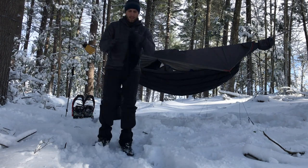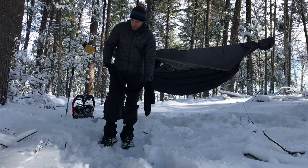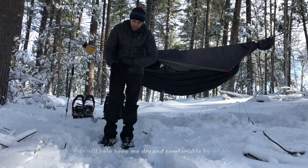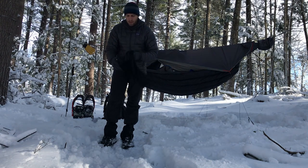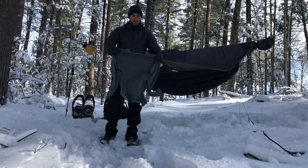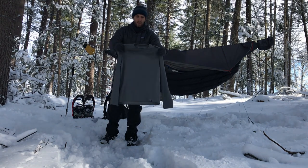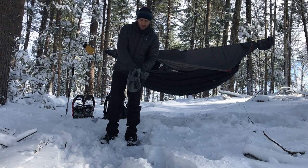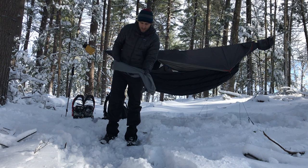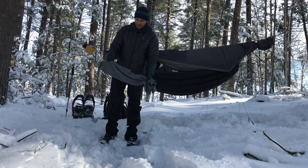Then I'll go with some sleep pants. These are a mid-weight base layer. They're polyester. You can also go with merino wool or silk, whatever you find to be comfortable. And then my upper layer, go with a mid-weight base layer as well. This is almost like a very lightweight grid fleece material. You can go with polyester, merino wool, silk.